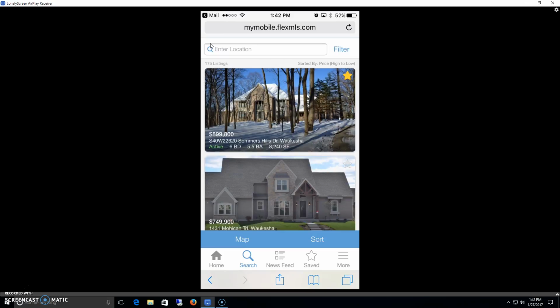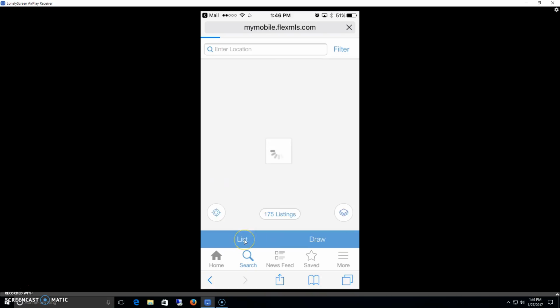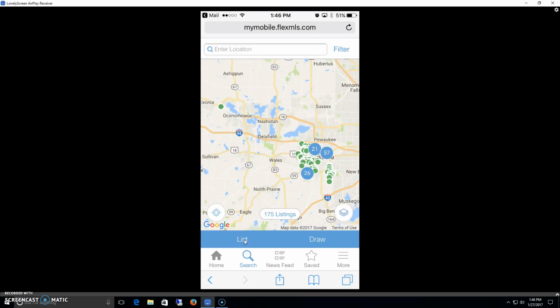And we are able to view these results in a map format by coming down to the bottom here and choosing the map function. I'm going to go ahead and click on that. Alright, and then that lays out our results on a map format for us to see. Right over here in the Waukesha Municipality area. Here we see that we have the 175.